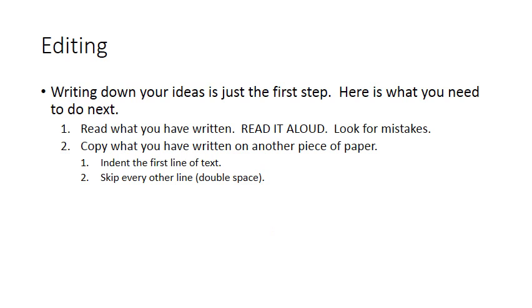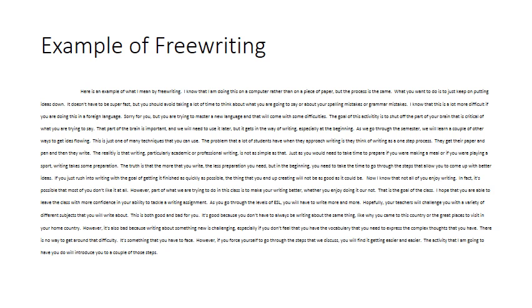Okay? So the next thing that you want to do as you write this is you want to make sure that you're skipping every other line, or double spacing. So on the computer, you can go ahead and just highlight everything and double space it. When you're writing, what you'll do is you'll just skip every other line. Now, this is a really important step. The main reason is that what you're turning in is something that's going to be graded and corrected. If you don't double space it, it's very difficult for the professor to make corrections.